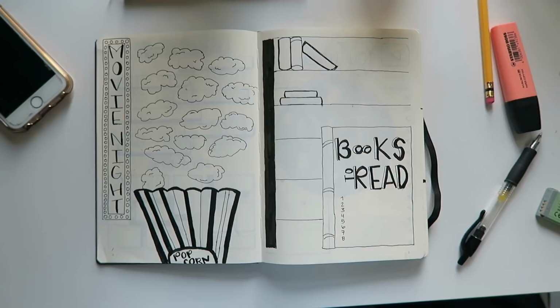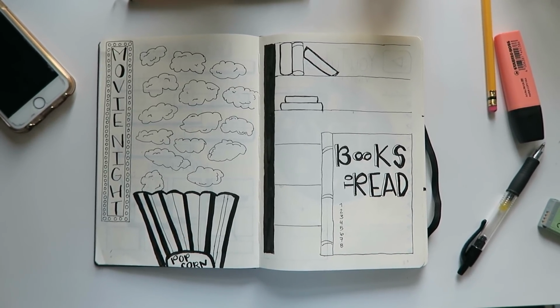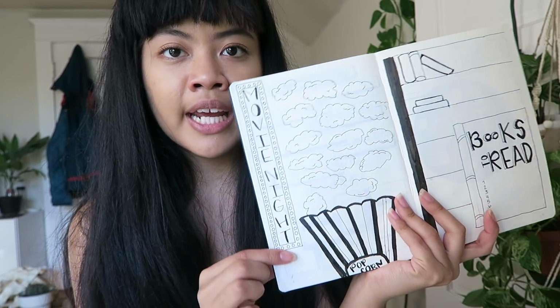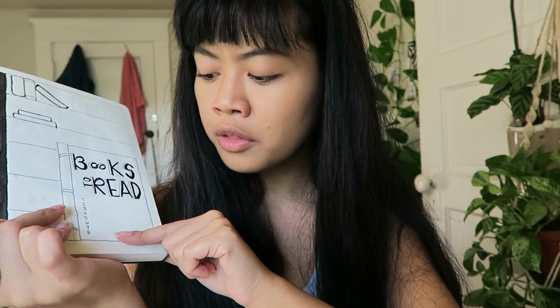This I found online as inspiration, and I tried to freehand it last night before I went to bed, and it's kind of messy, but it's okay. So this is movie night. I think I might just put movie suggestions or movies I should watch here, highlight it or cross it off once I'm done. Draw little books and whatnot on the shelf. In this little cover, I added 1 through 8, which are books I should read. And if I did read it, it'll be in here.